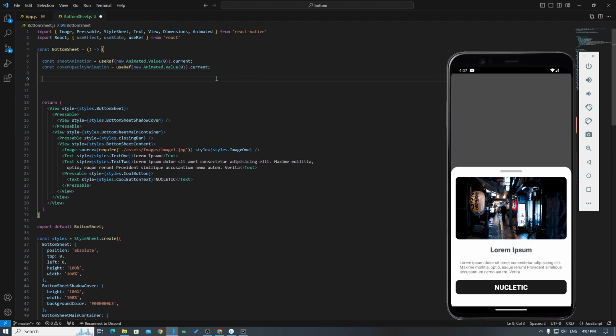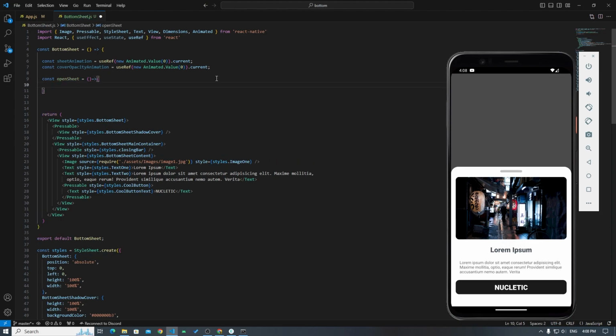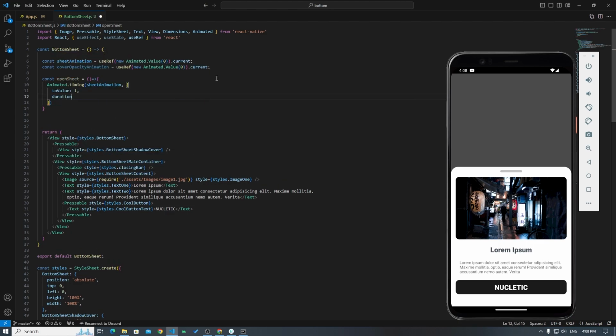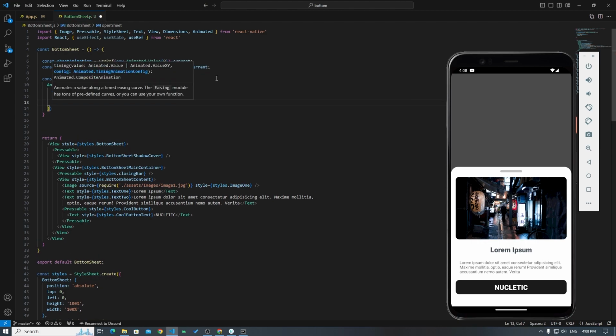Now the most important part: create two functions. Create const openSheet, and type out Animated.timing, add sheetAnimation, create an object with curly brackets, and type out toValue, which is going to be 1, duration 300 milliseconds, and useNativeDriver false.